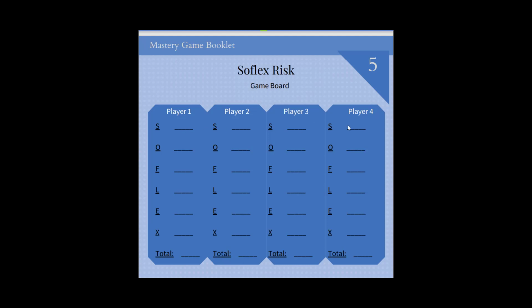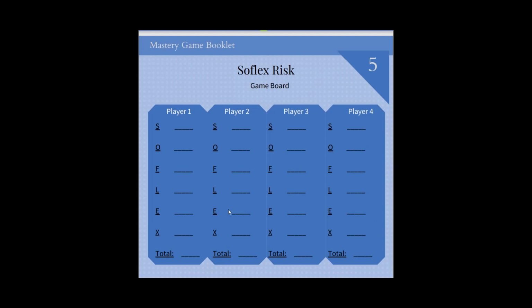Now, here's the thing. If you roll 2 dice, there's not that big of a chance that you're going to get a 1, but you can only get so many points. If you roll all 7 dice, there's a better chance to get a 1, but there's also a better chance to get a lot more point values. So each one of these letters is your round. So the S round, O, F, L, E, and X. So as you go through each round, you're going to add up your grand total, and whoever has the biggest score at the very end is going to be the winner.